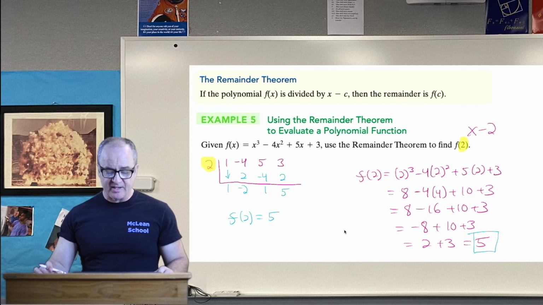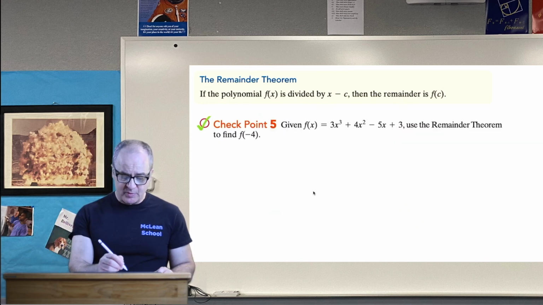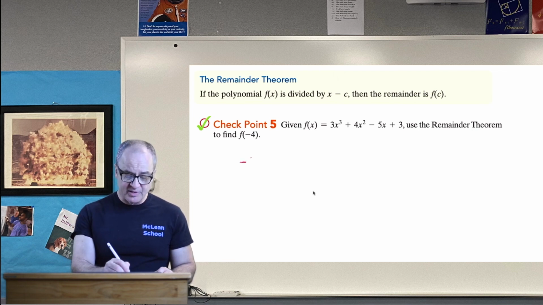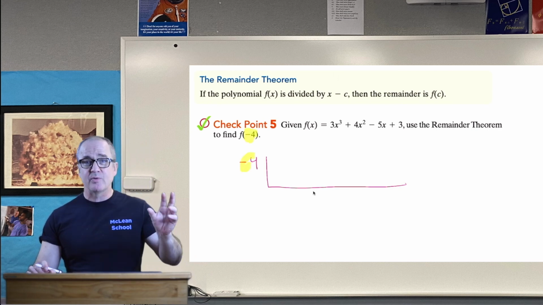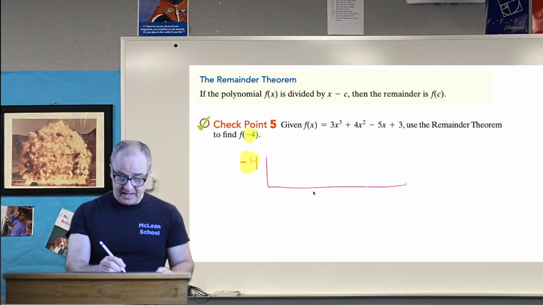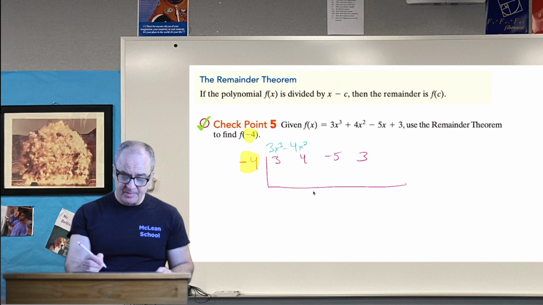We'll do one more synthetic substitution example, and that is we're looking for f of negative 4. So again, since it's synthetic substitution, we do not switch the sign. If we were doing synthetic division and they gave us a binomial to divide by, x plus or minus a number, then we would switch the sign. But if you're just plugging in for synthetic substitution, we don't. And my coefficients are 3, -4, -5, and 3. Again, can't stress this enough. This comes from 3x cubed minus 4x squared minus 5x plus 3.